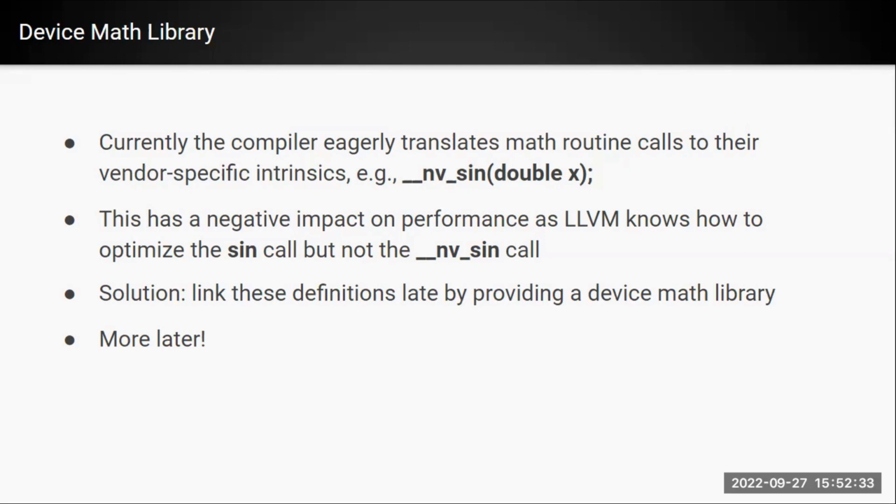So the client will include a header that will basically say, oh, double sine double is just going to return the result of passing that argument to __NV sine. And then we're going to say, oh, and there is a function __NV sine, which we don't define. It comes with the vendor provided device runtime, libdevice, that is part of your CUDA installation. Okay, so that's roughly how it's done, right?